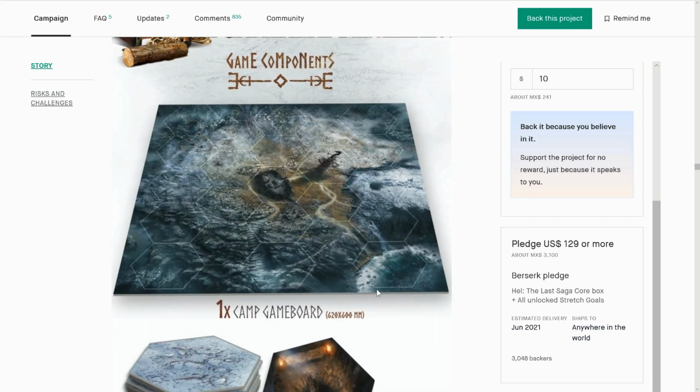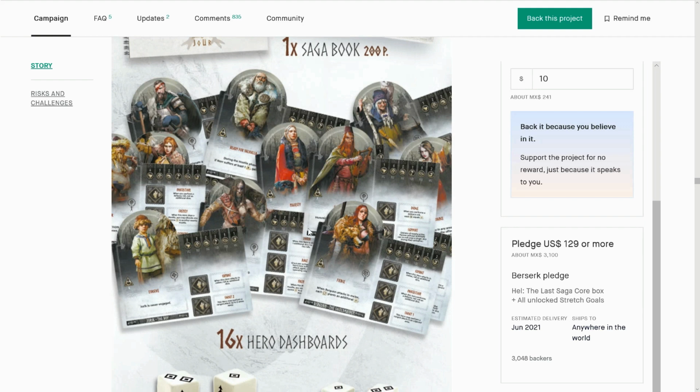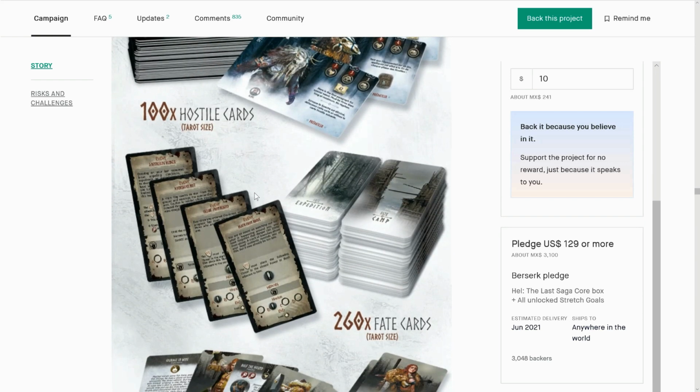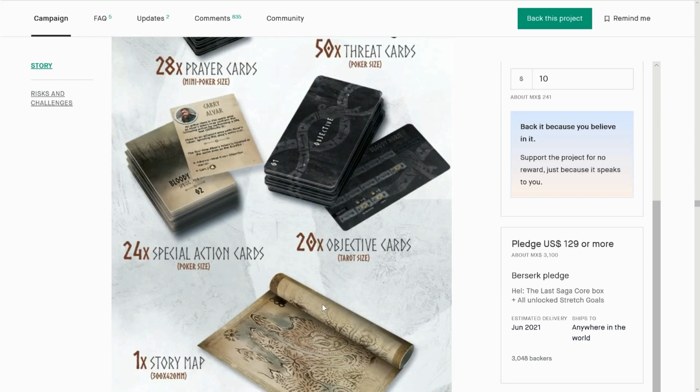Okay, here's the camp game board looking fantastic. The big Saga book. Look at it. It's like a choose your own adventure with art inside. Oh my goodness, it looks great. And look at all this colour. Yes! All these things I'm talking about, these are all the pinnacle of design. It's just like a box of goodness, isn't it?